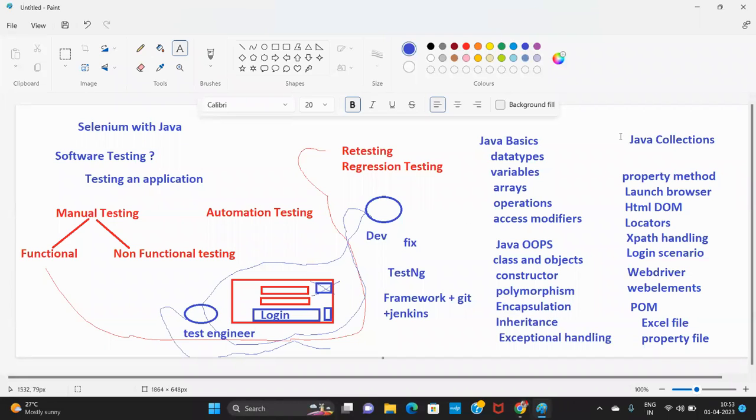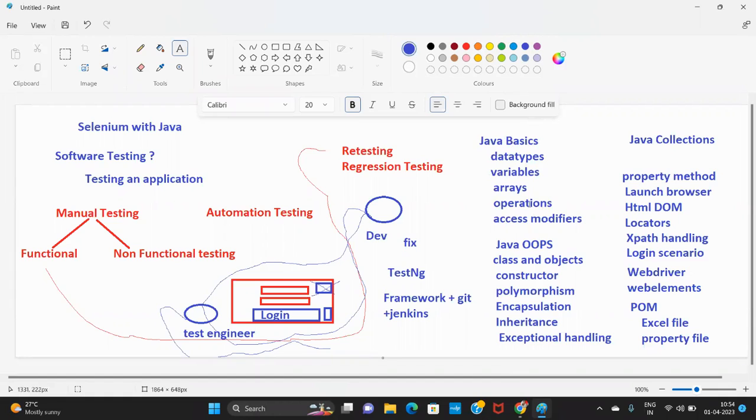So this is what I just want to convey for this session. Whatever we discussed, like what is testing, what is manual testing, what is automation testing, and why we have to go for automation testing, this is clear now. From tomorrow we'll start with Java learning. Tomorrow we'll cover all the data types and variable concepts, and if required, operators. After covering, we'll give an assignment on these things. Then next we'll go for the remaining concepts and work on them.